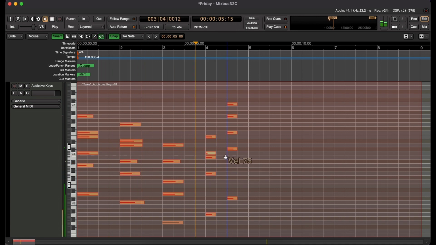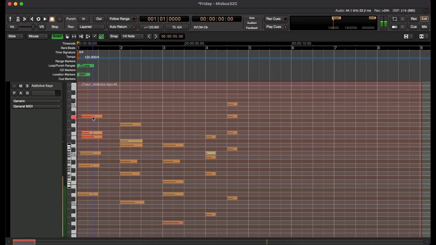You can change the velocity in MIXBUS by pressing E to go into edit mode and using the scroll wheel to scroll either up or down depending on whether you want to increase or decrease the velocity. There were a lot of notes that didn't really work well together when the velocity is high, so I lowered some of them and I think it ended up sounding pretty good.